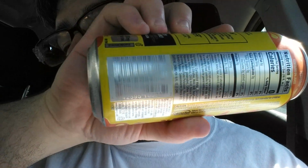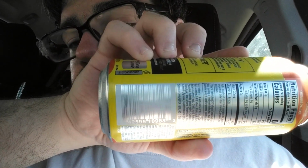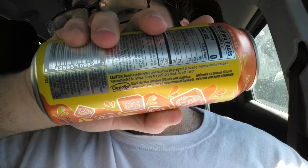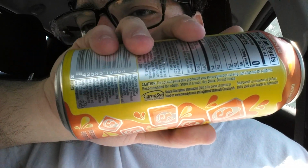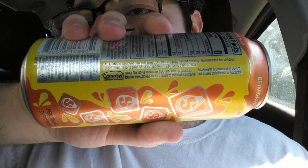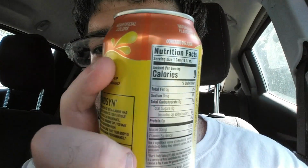Other codes in the SKU, definitely reflective. Okay, the warning and stuff. Nutrition facts.